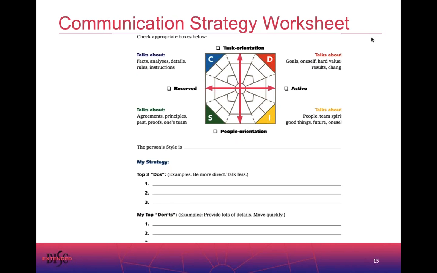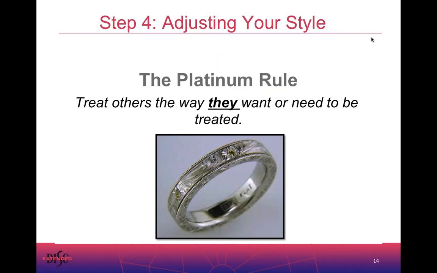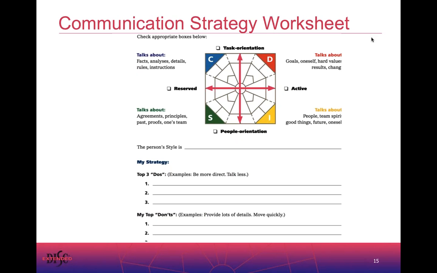Right. And that platinum rule, we want to make sure, we can move on. The platinum rule, we can help people get it into an exercise. This communication strategy worksheet, I would tell you, I probably use on every one of my training sessions. I ask the participants to pick a person that they interact with often. So the first part of the strategy worksheet, you have to identify what that style is. Then it encourages you to write down 3 things you're going to do more of and 3 things you're going to do less of. So I always say, if we want to name the game for success, you need to own the results.